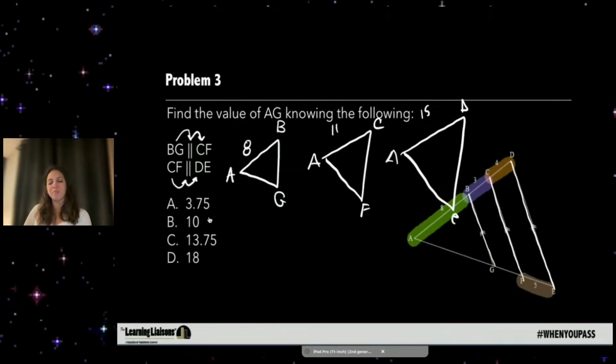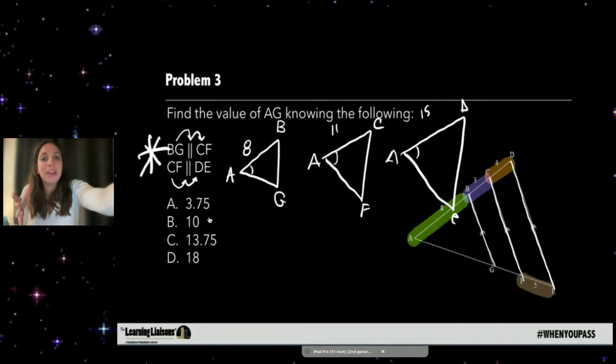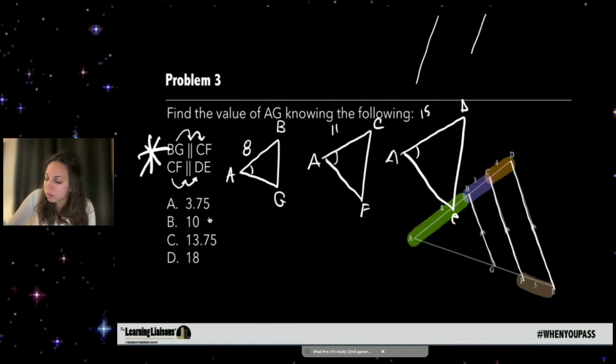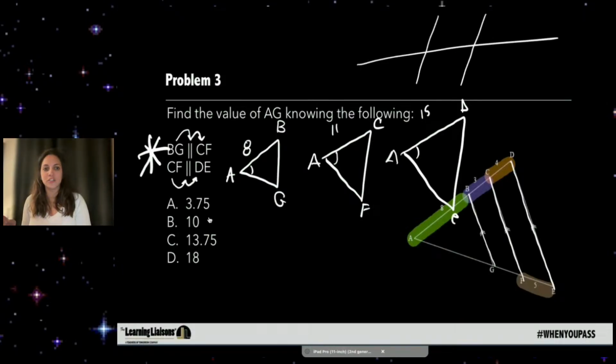Now, how can I prove that these triangles are similar? Well, I know that A is equal to A is equal to A. And why is this important right here? When they give me parallel lines, that tells me that I've got two parallel lines being cut by a transversal. What do I know about two parallel lines that are being cut by a transversal? I know that I create equal angle pairs. And so I've got corresponding angles. Like I know that B and C and D are all corresponding. So they're all going to be equal.